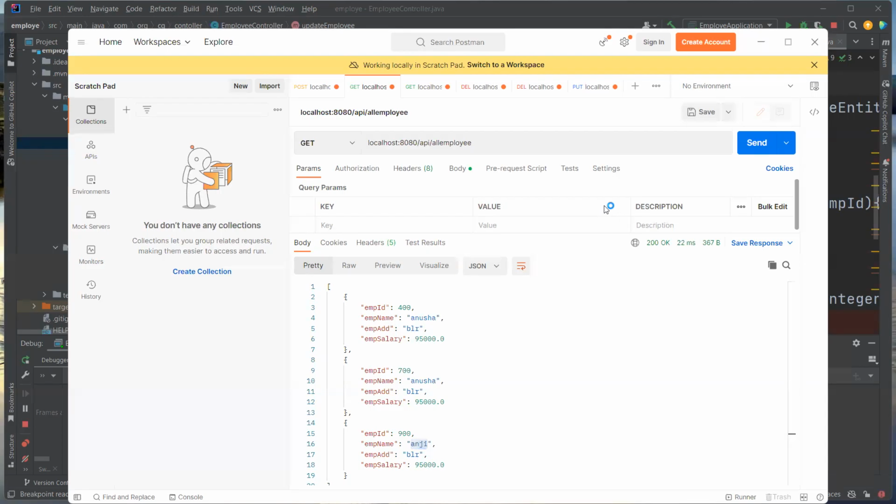We have to take the data from the database using find by ID and save it in the DB. That is the second way of doing. Now we will talk about how to connect one service to another service.